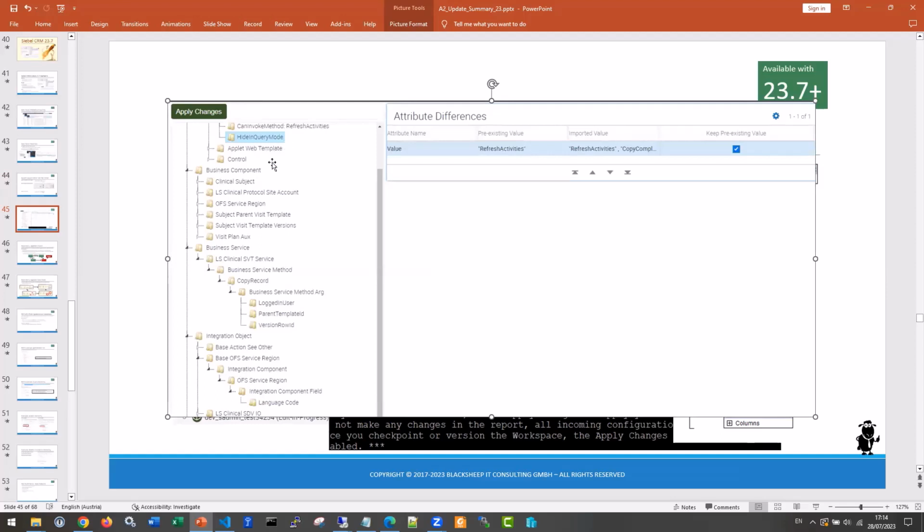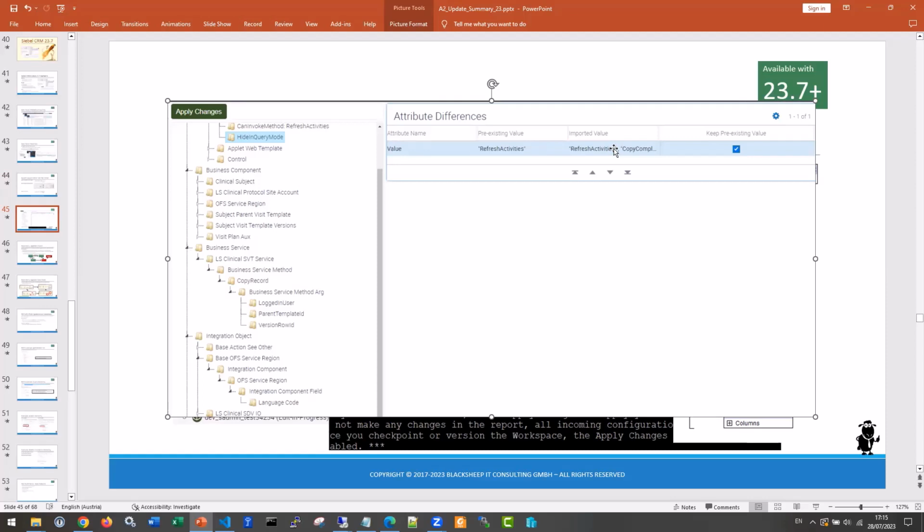So the view has a tree applet where you can see each component, and if you expand, you can see each attribute, aka property, and you can see the pre-existing value, the value that was there, and the imported value that came in through the CIF file.